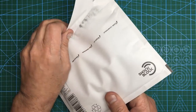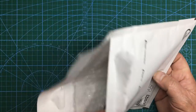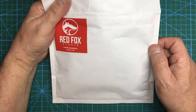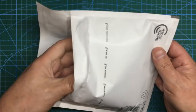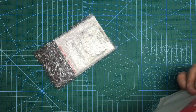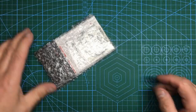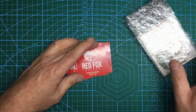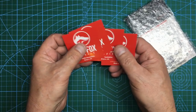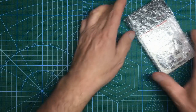My favourite company for delivery across the world is UPS. This was sent on Thursday the 8th of January and it arrived Friday the 9th — so 24-hour delivery. Today is also the day that poor old Philip passed away, so all respect to him. We've also got some stickers in here, so I'll be able to give some stickers away as well and add one to my modelling bench.